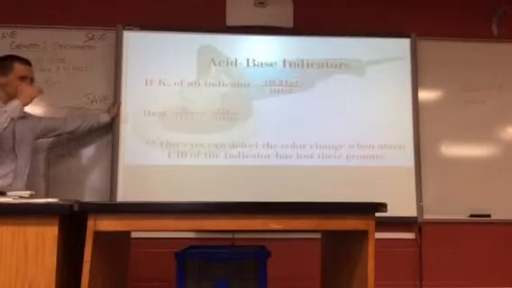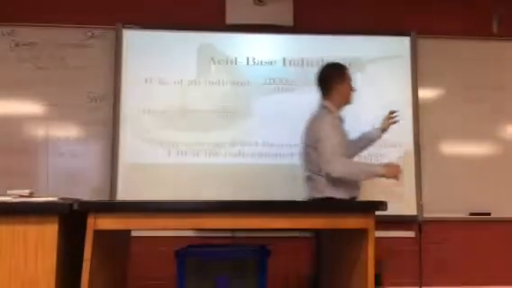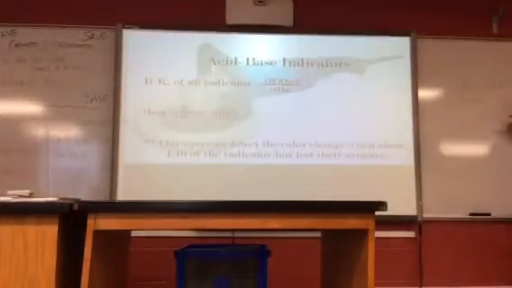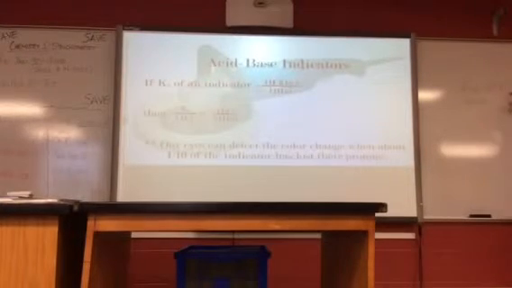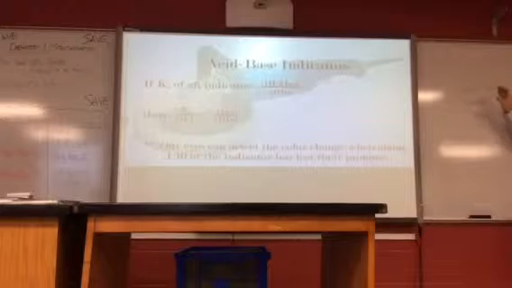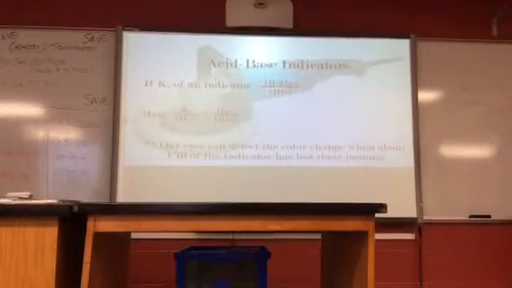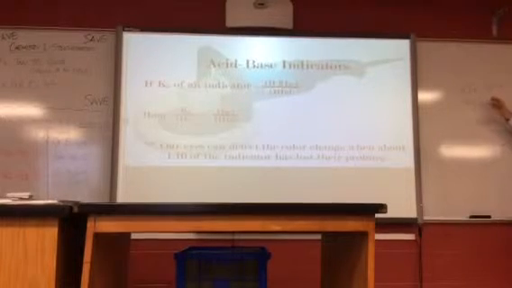So during the titration, you're adding base, adding base, adding base. You're taking some of the hydrogens off of this. When you get to about 10% of that and 90% of that, then the color starts to be different. At the beginning, it was all yellow. All you see is yellow. But then when you got about 10% of this, then you start to see the color.